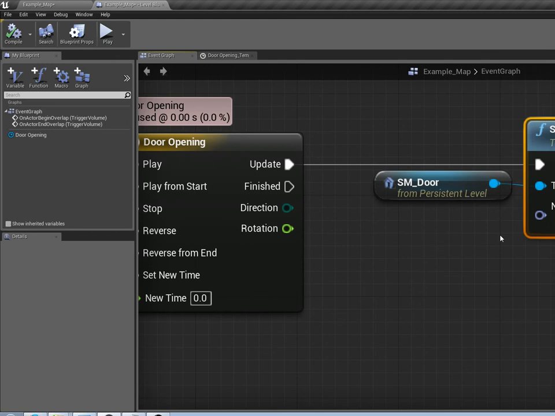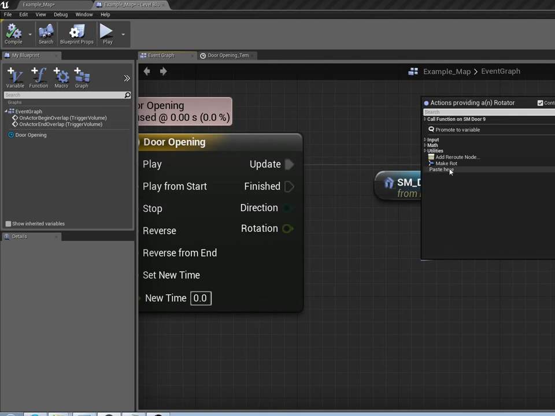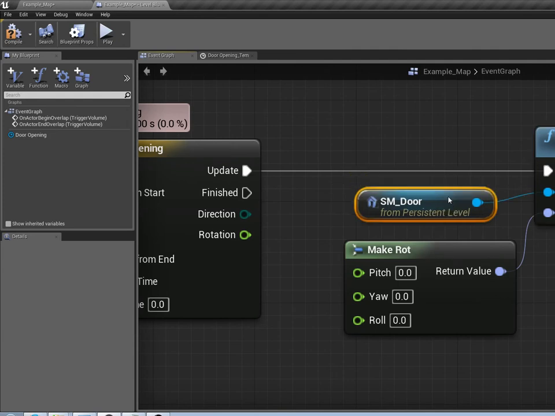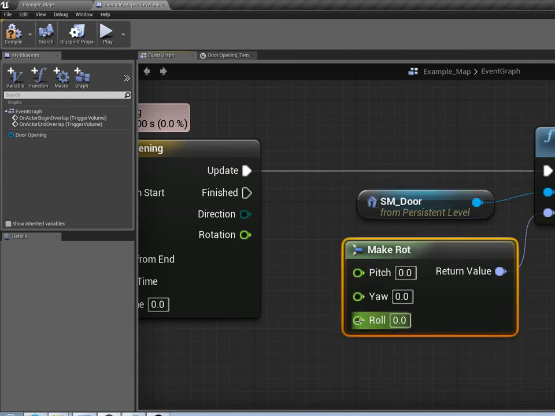There are two ways. One of the easiest ways is to take this guy, drag him backwards, and then near the bottom there's an option to make a rotator. Aha. Now when it says make a rotator, it has the same colors as the rotation here.